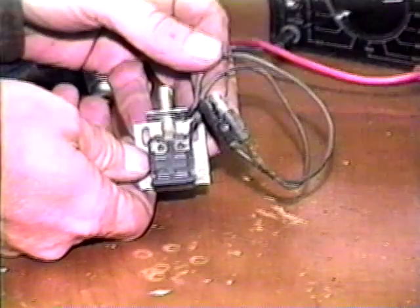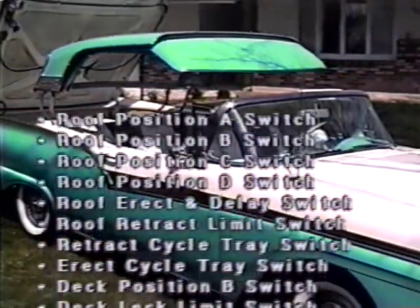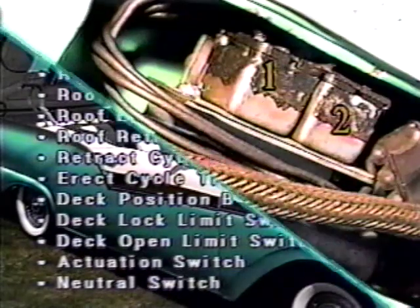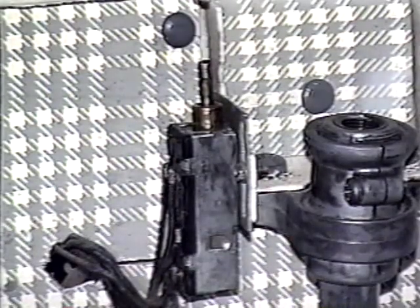If your troubleshooting led to a bad switch, you could replace it if you can find one, but chances are it can be repaired. There are 15 switches in the control voltage circuitry, not counting the ignition switch. Only 14 have names. But remember that the roof position C and D switches are each made up of two switches. All of the switches operate basically the same in that they are plunger operated, but they have varying numbers of contacts and some are internally different than others.